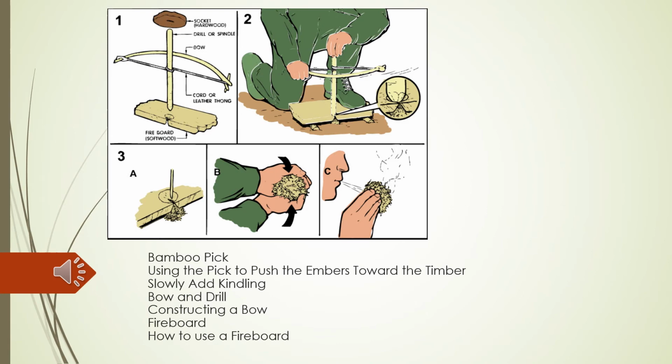A long, very thin sliver of bamboo, called the pick, should be prepared for future use. One end of the running board is grasped in each hand, making sure the thin strips of bamboo are held securely in place. The running board is placed over the baseboard at a right angle, so that the cutting edge of the baseboard fits into the notch in the outer sheath of the running board. The running board is then slid back and forth as rapidly as possible over the cutting edge of the baseboard, with sufficient downward pressure to ensure enough friction to produce heat.